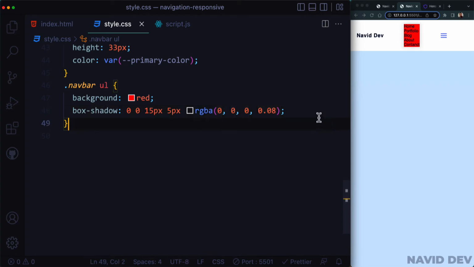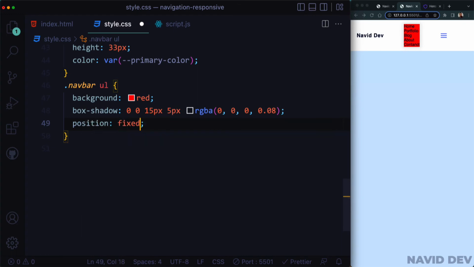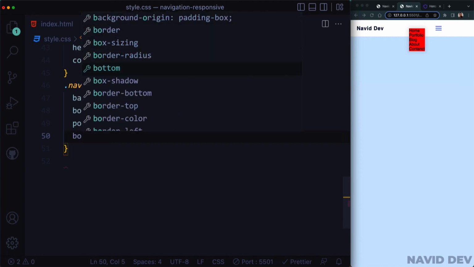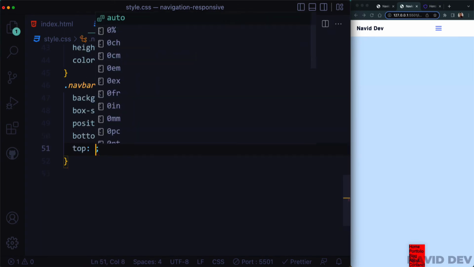All right, after that I'm gonna say position should be fixed. All right, and of course I'm gonna say bottom should be 0 and top should be 0.